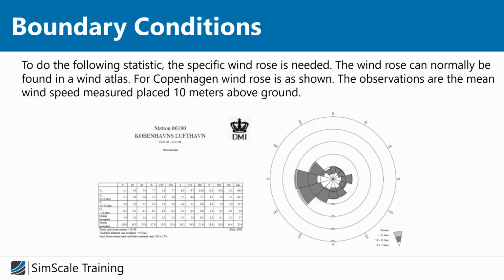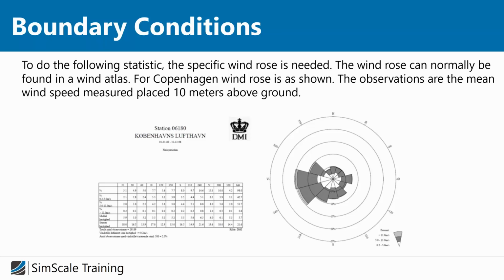Then it will be very, very rough. But if you are doing your first studies, you should focus on the main wind directions, which is usually in Europe, the western wind directions, because that is where you will get your main discomfort. So if you're doing the early design process, not doing the full statistics like we're doing here, then you should go for the main wind directions. And for the other wind directions, you don't need to be quite as critical as for the main direction.